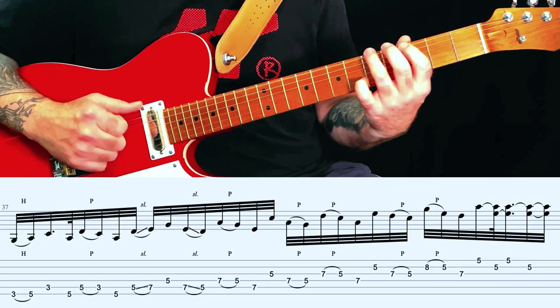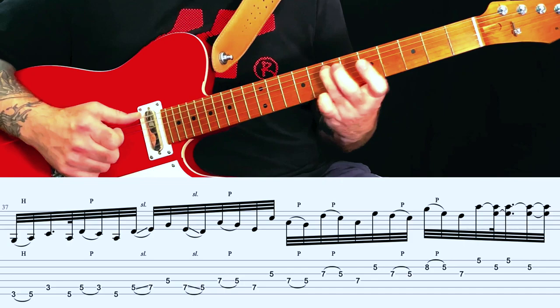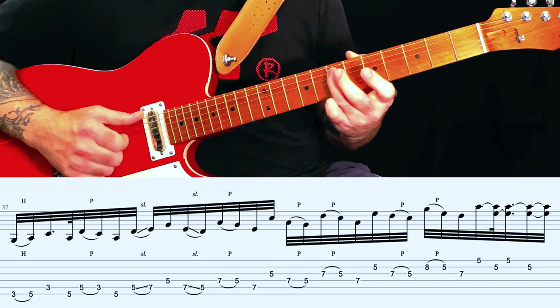Then sliding up. Next passage, so sliding up 5th fret to the 7th fret on your A, 5th fret on your D. Slide back down 7th fret to the 5th fret on your A. 7th fret to the 5th fret on your D, 7th fret on your A string.